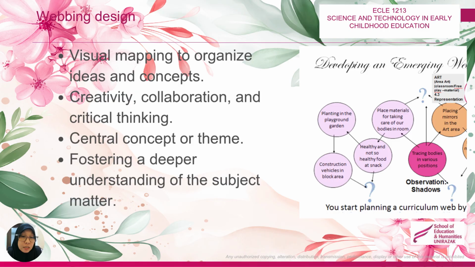And then lastly, writing can also start with a main idea or theme. From there, we expand it and branch it out to related topics. By doing this, it can help a student or the children to see how everything is connected to one another, giving them a deeper understanding of a central concept or a main idea.